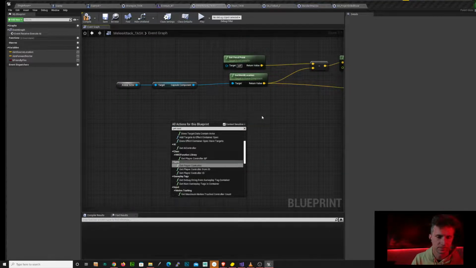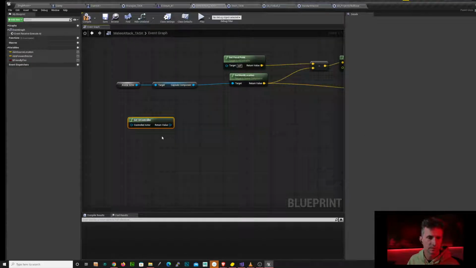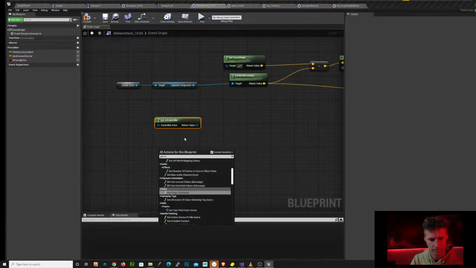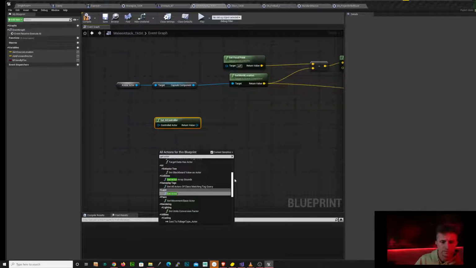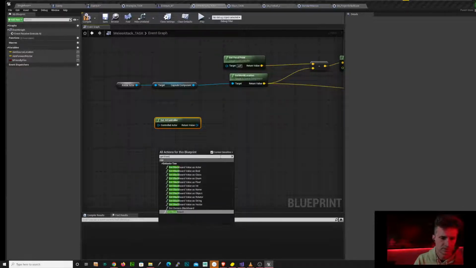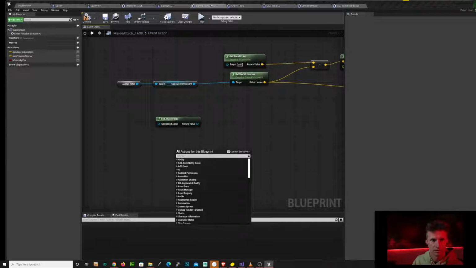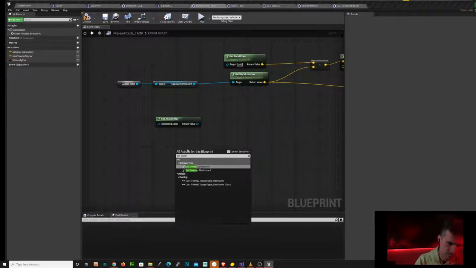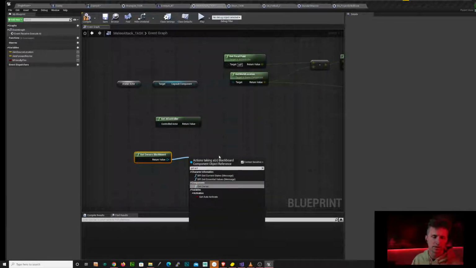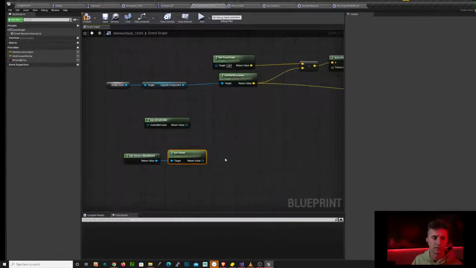Get control. All right, fine. Let's get the AI controller. Wait, do I have to have a... Nope. Can I get the blackboard? Get owner's blackboard. Get owner. Wow. Get the owner. It seems weird that I have to do this, but okay.